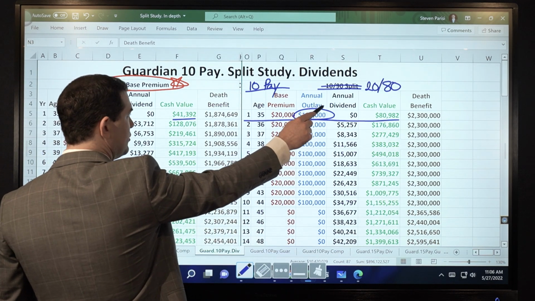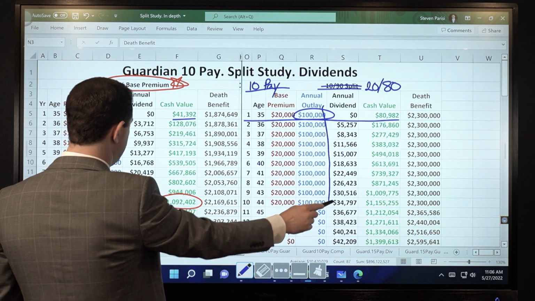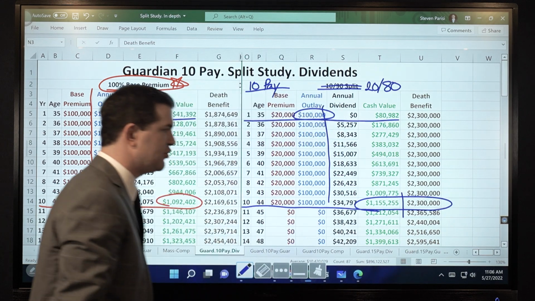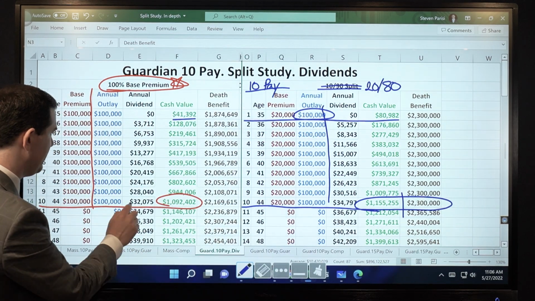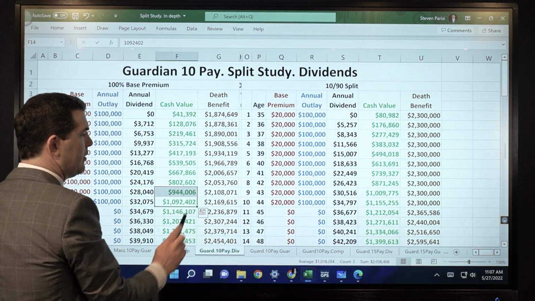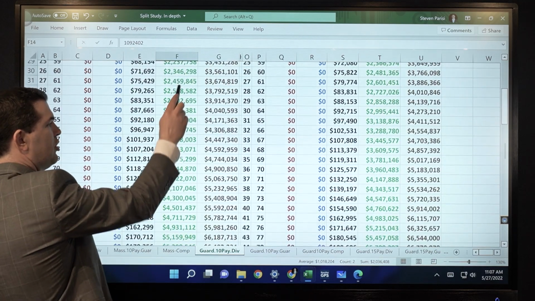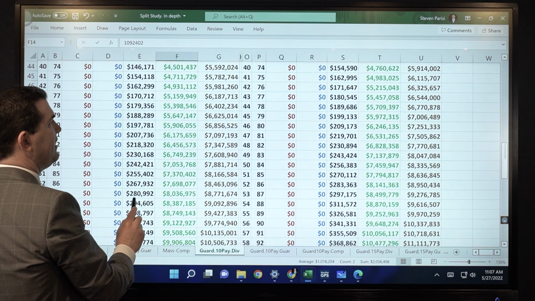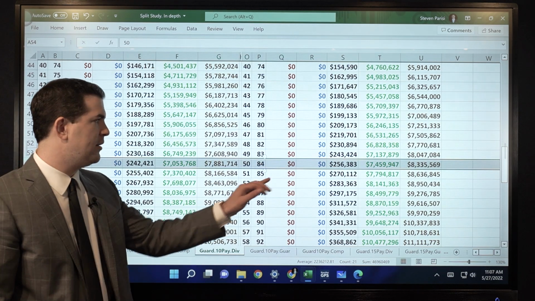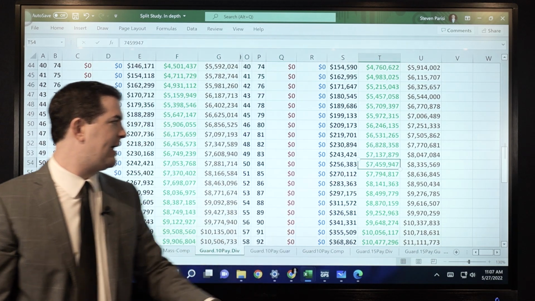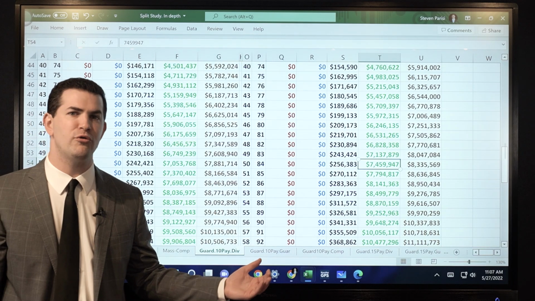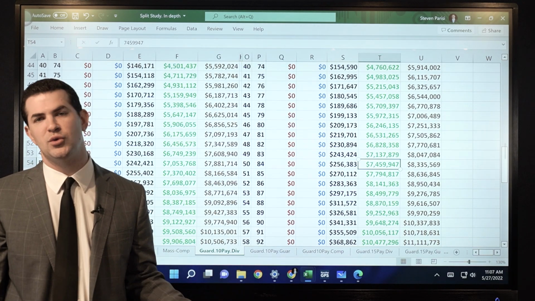As time passes, what do you notice here? Not quite the same as what we saw with Mass Mutual, was it? No. You're higher at year 10. Let's go all the way down to years 40 to 50, like we did in the last example, and tell me if you see a difference. The example that had more up front has close to $400,000 more by year 50. So more from start to finish, no argument whatsoever.